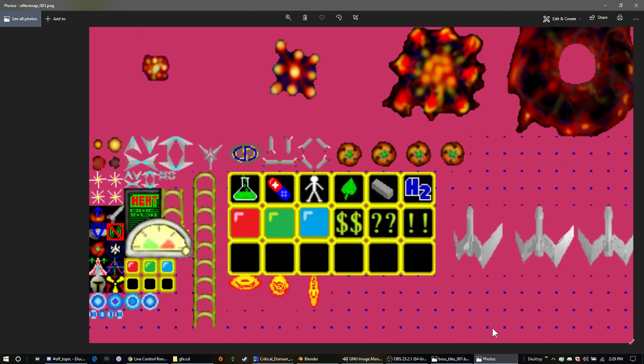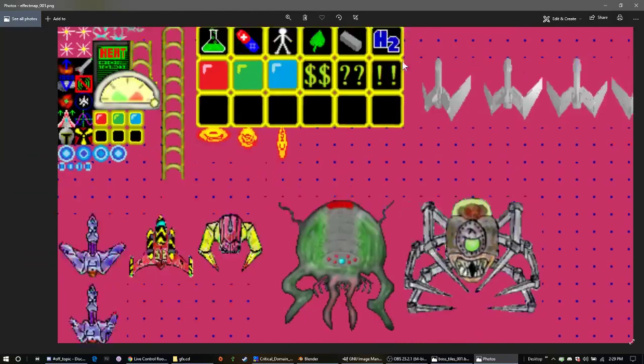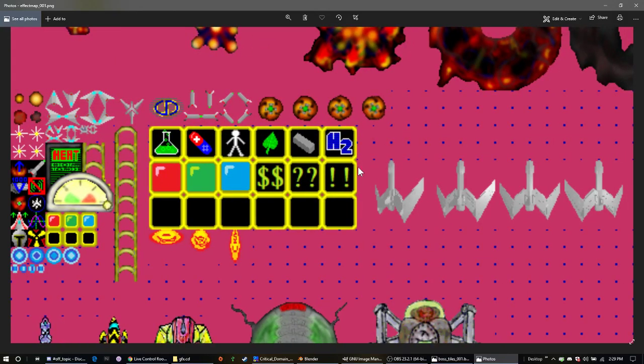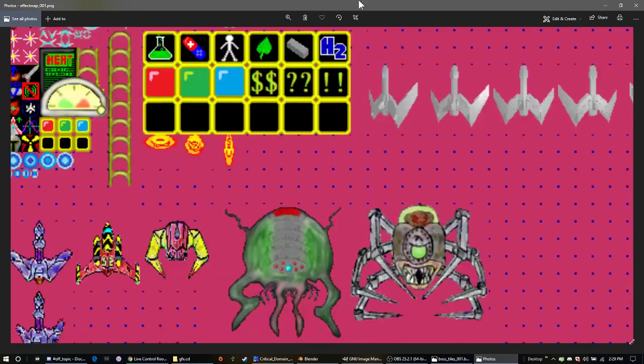And this is actually the sprite sheet for the game. You can see my little explosion graphics and power-up graphics. These here are probably going to be defunct on the top row of these yellow boxes. We're switching over to a simple 3-resource system, red, green, and blue colors, and then there's money, random, and instant power-ups. And so a lot of this stuff here is from the older version of Critical Domain. I'm going to keep them around just because I'm still going to try to implement a lot of these sprites into something. But a lot of them are just not going to be around anymore.